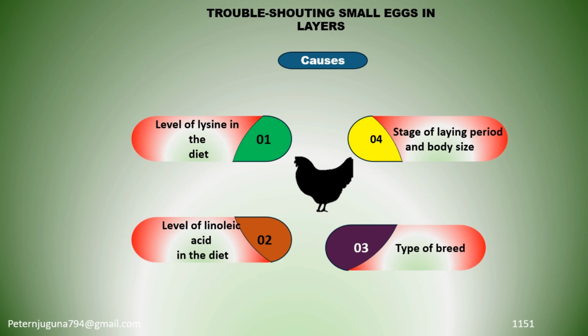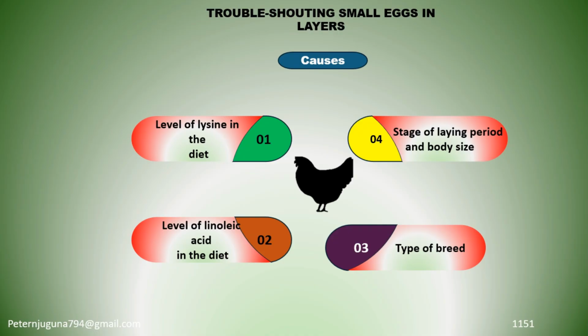Your layers have decided to surprise you with small eggs. Don't worry, I will walk you step by step so that your birds can get back to producing large eggs. Stay tuned, because by the end of this video, you will know exactly what to do when small eggs appear in your farm.